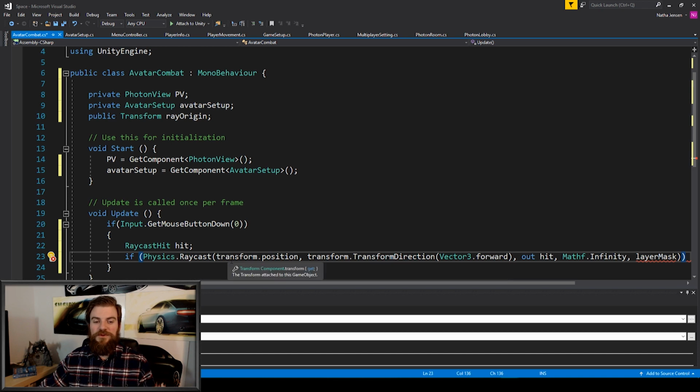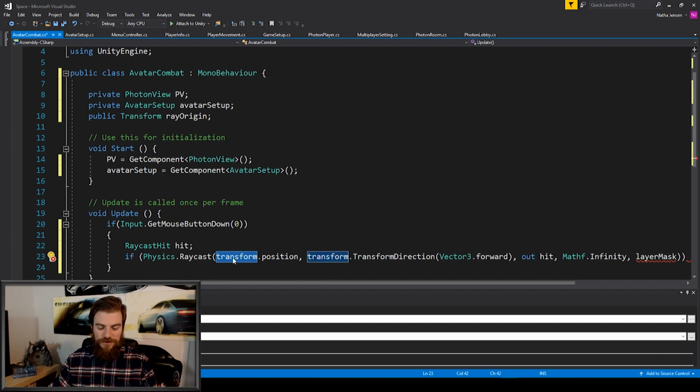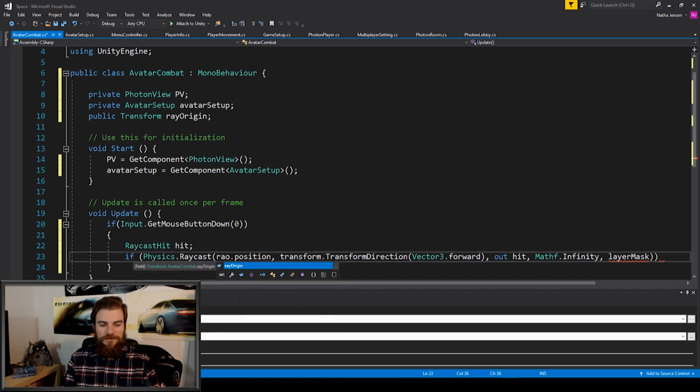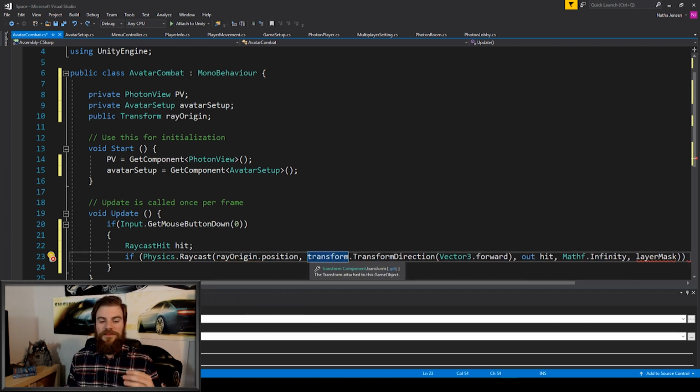And so this first parameter specifies the origin in which you want your ray to start at. And so rather than using transform.position, we are going to use our rayOrigin.position. The second parameter specifies the direction in which you want your ray to travel.